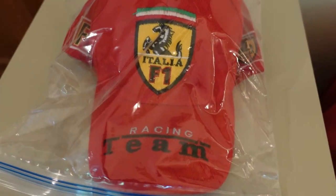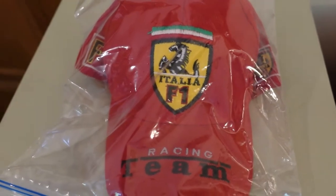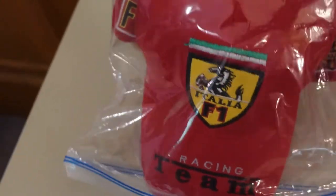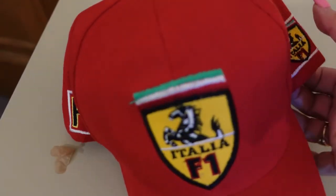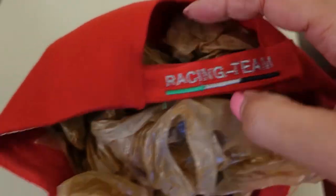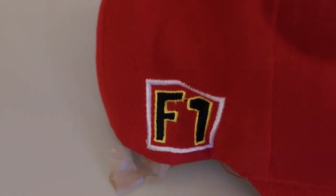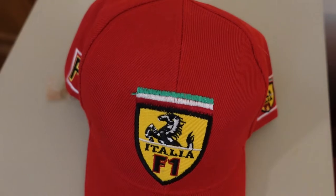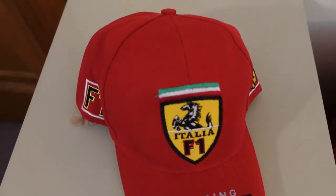I just did a Poshmark video in my reseller vlog series and I mentioned that I had made a sale, and it was this one. I put it in this bag just to keep it clean, and I put plastic bags in the bottoms of them to keep their shape. This is the Ferrari racing team hat. It's got all the little logos on it. I remember the cashier saying, 'Oh, you found that one,' because this was buried in a pile of hats. I think he had hidden it when he was putting it out and was going to buy it for himself. I paid $1.99 for it and I sold it on Poshmark for $13 plus shipping.